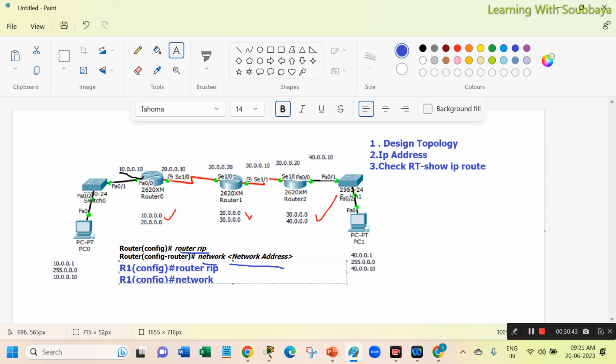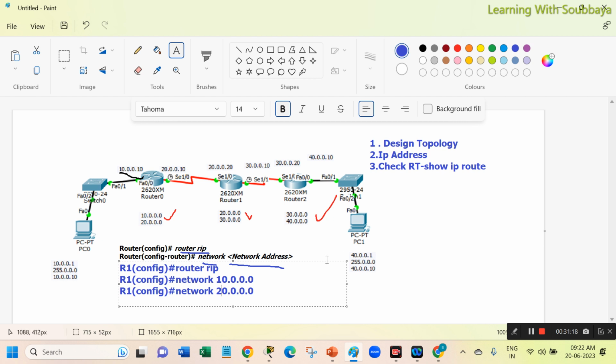You are going to advertise whatever network is available in the routing table. Understood here? You are not going to search for remote networks, like the remote 30 network or 40. You are not going to search anything. You are going to advertise whatever network is available in the routing table. So I can say here 10.0.0.0, the network address only you are going to advertise, not the IP address. Another network is also available, right? So I can configure the 20.0.0.0 network. Very simple thing. 10.0.0.0 and 20.0.0.0.